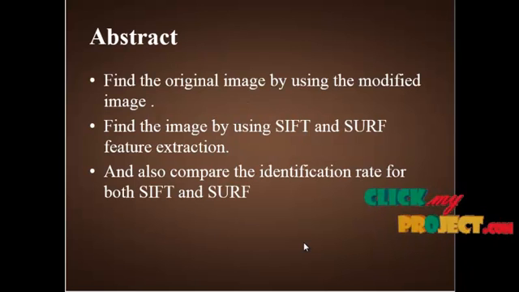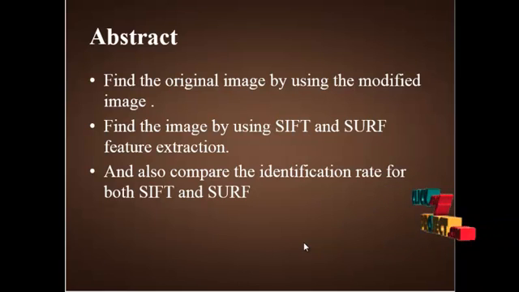Now we discuss the process of face identification from manipulated facial images using PCA and SIFT. In our proposed work, we find the original image by using the modified image. That image will be found by using SIFT and SURF feature extraction, and we compare both algorithms to see which one is the best.